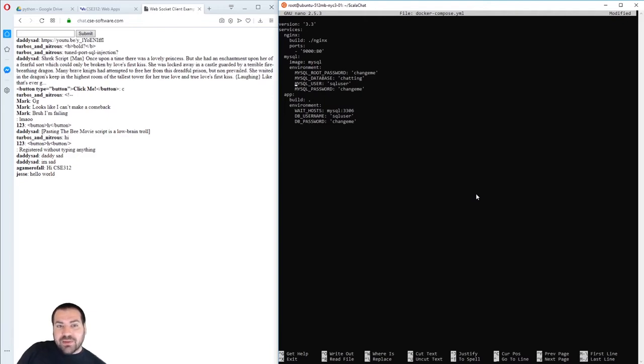The big one that caught me off guard, because sometimes it works and sometimes it doesn't, so I had to figure out why. These environment variables are only read when the container is created for the first time. So when MySQL runs and installs and gets all set up for the first time, it's looking for these environment variables. If these environment variables are set, it's going to read those variables and set all the values appropriately inside MySQL itself. If you shut down MySQL, shut down the container and everything, and then restart that container, MySQL will not look at these variables again. These variables do not change inside the container.